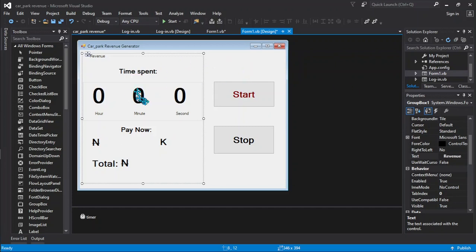It was very simple to arrange this. If you don't know how to do it, watch my previous videos. You will have a knowledge of how to go about this. So let's go back straight to the code. Now the first thing we want to do is to activate our starter, such that when we start, our second will start reading. So we activate it from the timer.